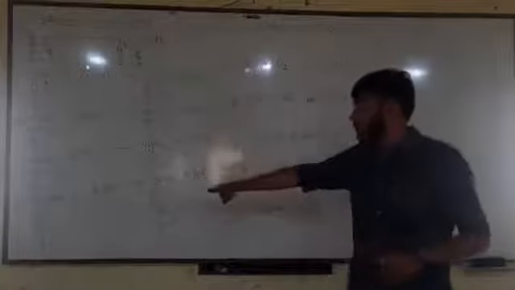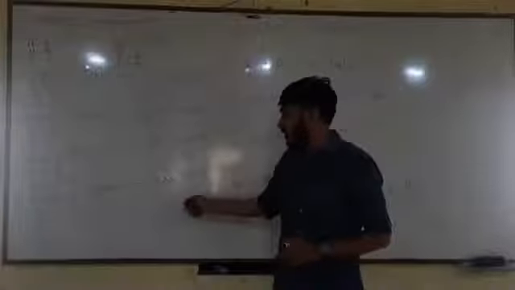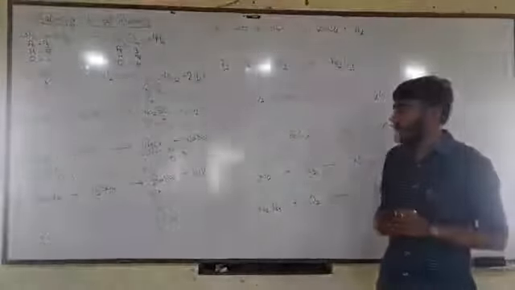Ba I am having 1. Chlorine I am having 1. Hydrogen I am having 1. Sulfur I am having 1. And oxygen I am having 4. So students, you can see over here that barium is 1. Chlorine is 2 on the left hand side, but chlorine is 1 here on the right hand side. Hydrogen is 2 there and hydrogen is 1 here. Sulfur is 1, and oxygen is equal on both sides. So I am only left with 2 elements, that is hydrogen and chlorine.